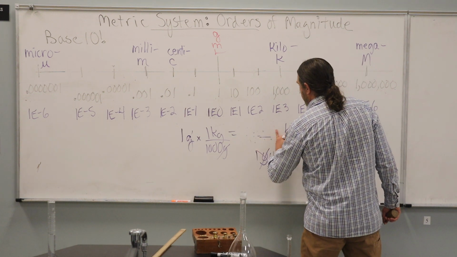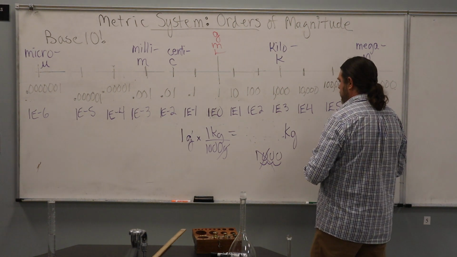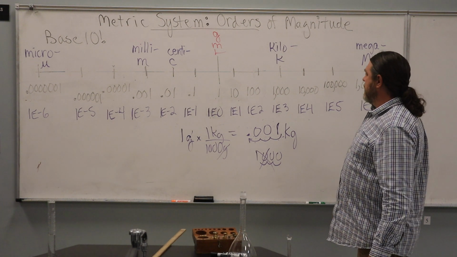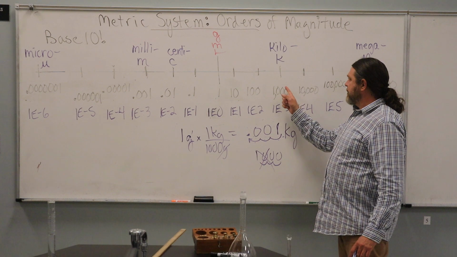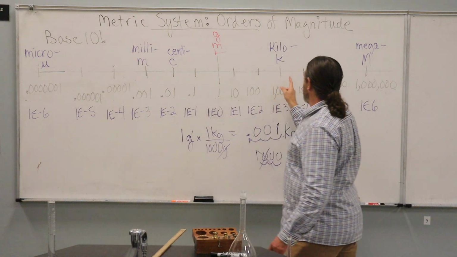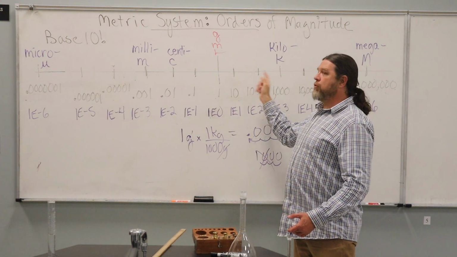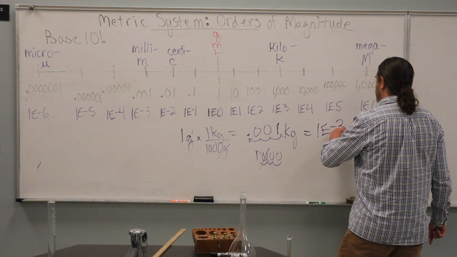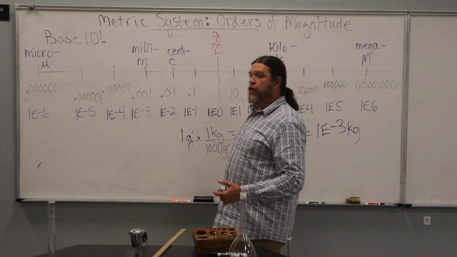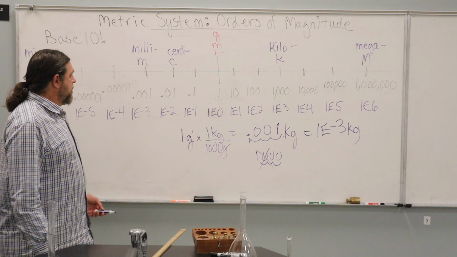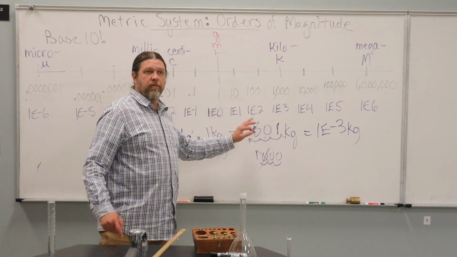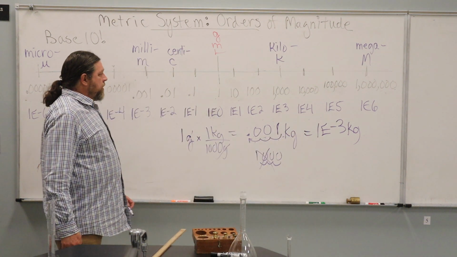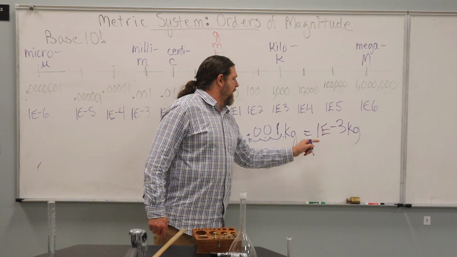And so what happens is we took that gram, and when we divided by 1,000, that's the same thing as moving the decimal place 3 places to the left. That makes sense because in our base 10 system, we're jumping orders of 10 3 times, depending on which way you're going. So if this is 1/1000th of a kilogram, that is the same thing as 1 times 10 to the -3rd kilograms, because if you punch in your calculator 1 times 10 to the -3rd, unless it's been programmed differently than the default way, it'll spit out 0.001. That's what will happen, because these are equivalent values. It's saying that this is 3 places to the left of 1: 1, 2, 3.